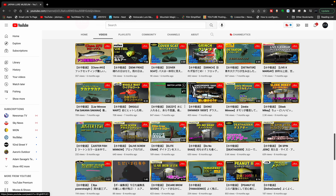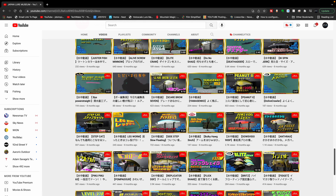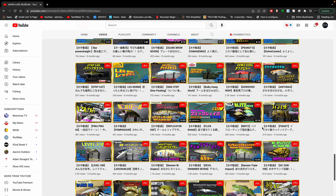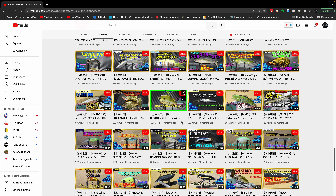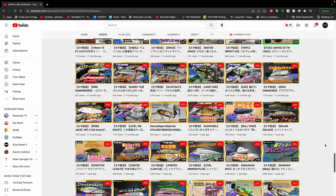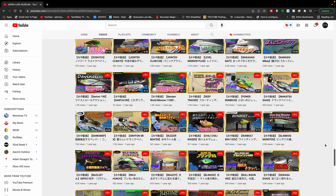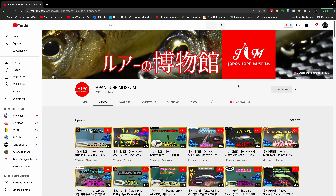This little semi-frog, the wiggle wart — they've got all kinds of cool stuff in here. Not saying that these are lures you must buy, but if you're looking into some of these different Japanese baits, they're pretty expensive. So you might want to try before you buy — it would be good to see the action before you order it and get something unexpected. Lots and lots of videos, lots and lots of baits. I would recommend Japan Lure Museum.